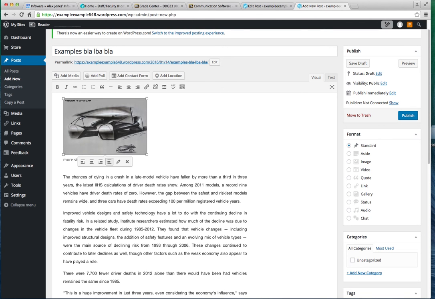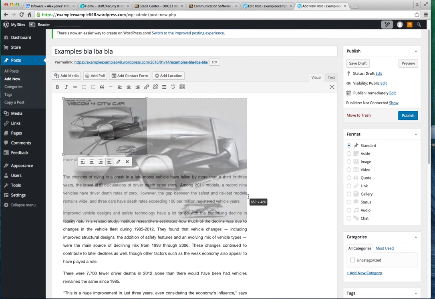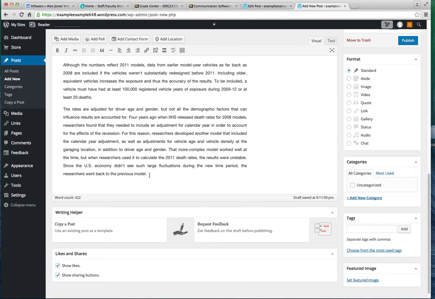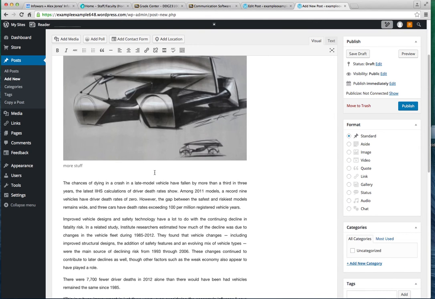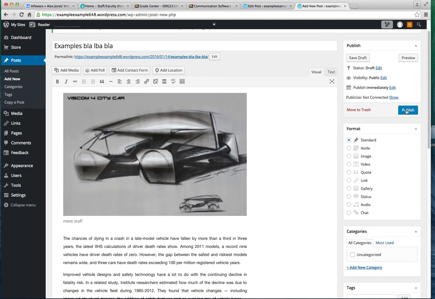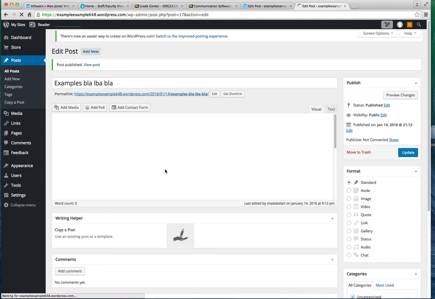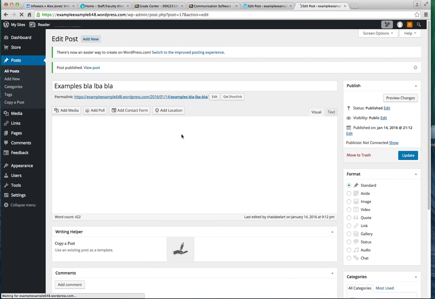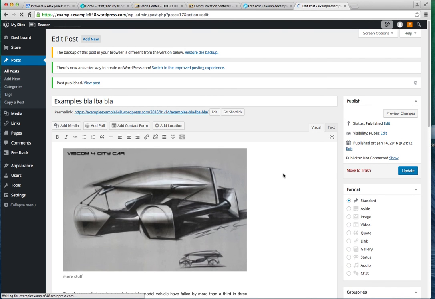Here we are. If I want to, I can grab that and make it larger. Once again, I can select it and do some editing through here. We can also add slideshows, thumbnails, and other things like that. We'll do that at a different time. Okay, I'm happy with this post, and I can publish this one. Second to catch up. And there we are. So we have 2 posts.